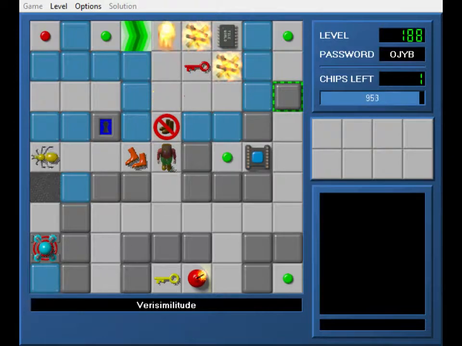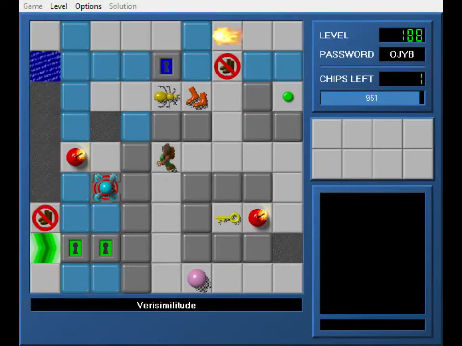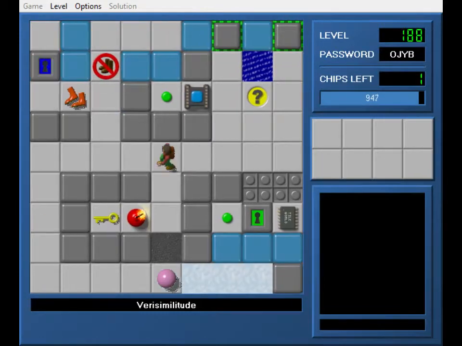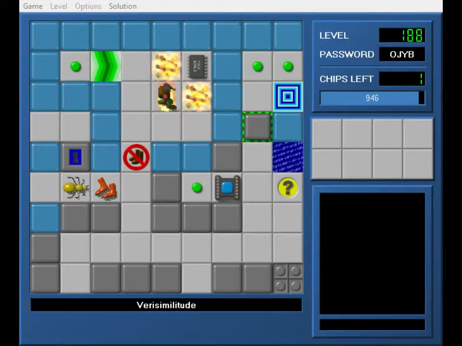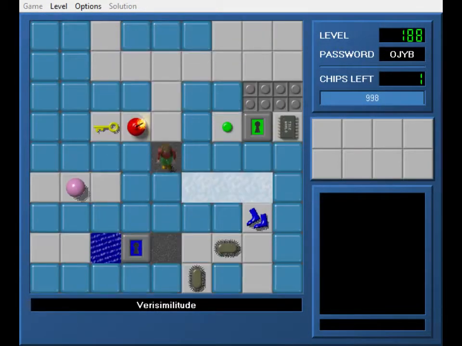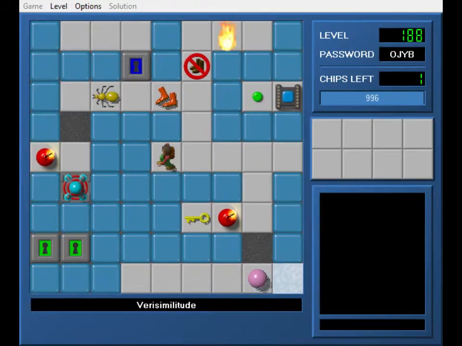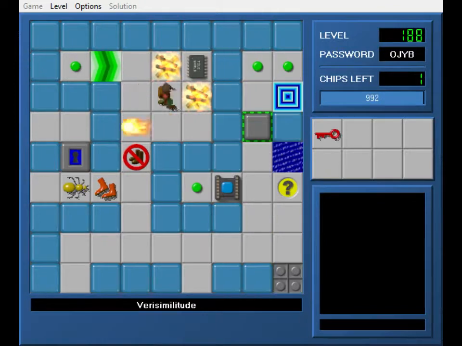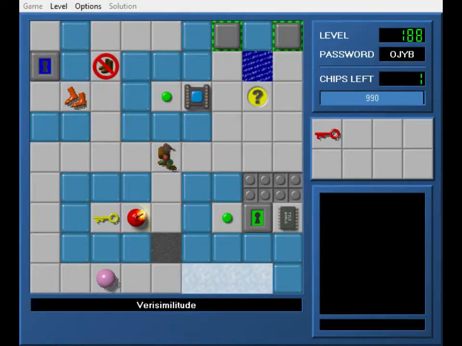I can get a red key at no cost to anything. Yeah, it's pretty exhausting trying to unravel this sort of level. Like, mentally exhausting trying to unravel this sort of level. But I'm gonna try and do it anyway.